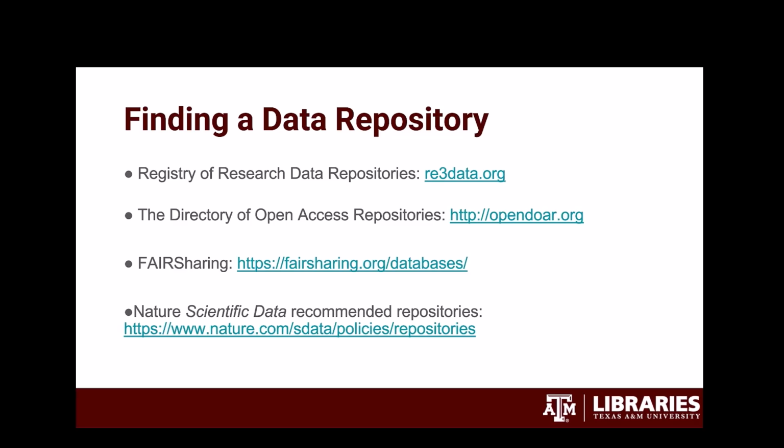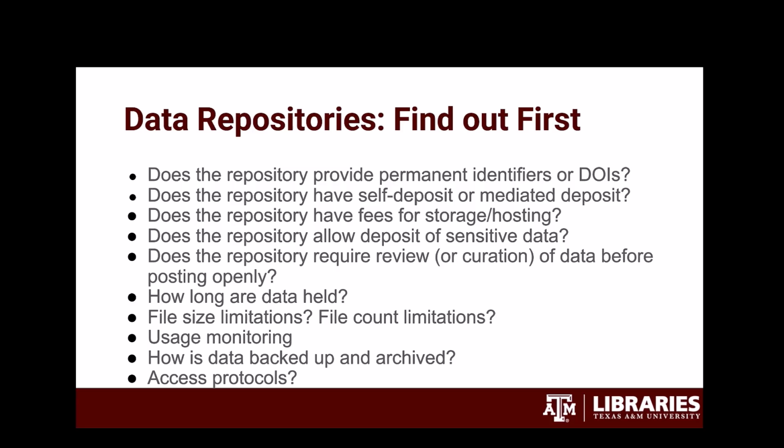Also keep in mind that you want your data to be as visible as possible, and if your research discipline has a go-to repository, it would be best to use that. Another consideration is that a granting agency or publisher may tell you to use a specific data repository. The Texas Data Repository is free for TAMU affiliates, but note that some repositories may have storage or hosting costs, and you will want to include these costs when writing grants.